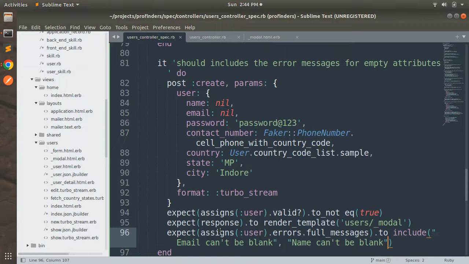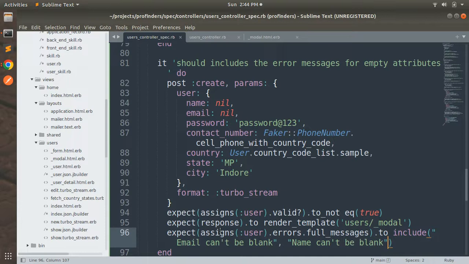Okay, so far we made two simple checks for the failed users create transaction, and here we will make just one more spec to test the uniqueness validation error, because different kinds of errors can be associated with an object, or different kinds of validation rules you can apply on the attributes of your model. Okay, so we checked the errors for the missing or empty attributes. Now we will write a simple spec for checking the uniqueness validation error as well.